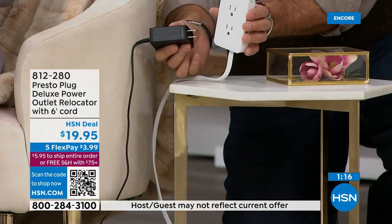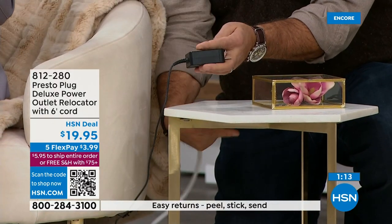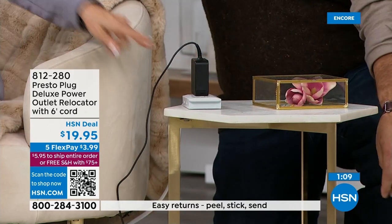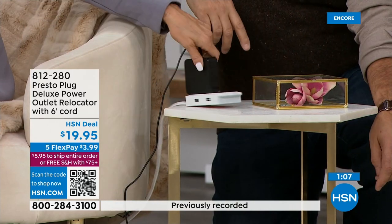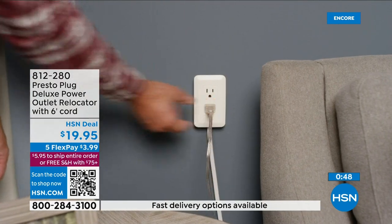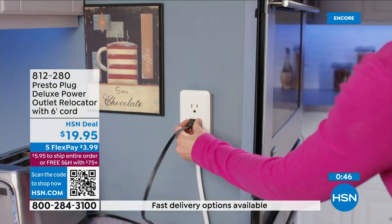If you just tuned in — this can be put into any regular outlet, maybe it's behind the couch or behind the bed. You're leaving one extra outlet open, getting two more, and getting two on the side to charge all your electronics with USB. Power where you need it, when you need it. The 3M tape on the bottom is already installed — stick it to the wall and it's not coming off until you want it to.